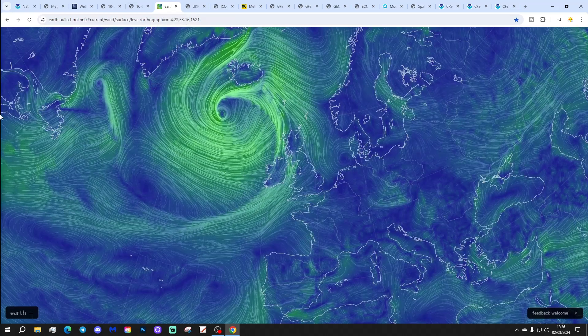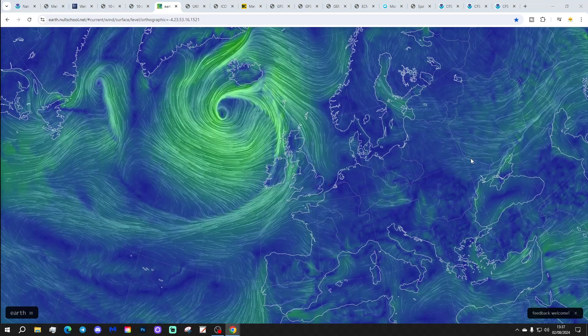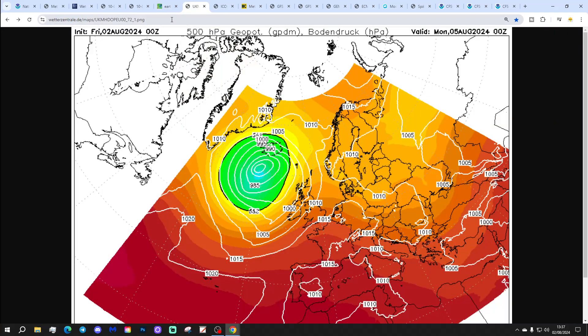Latest windblow map from earthnull.school.net. They've got an area of low pressure in the North Atlantic and quite an active weather system pushing into the North West — that's been wet weather there for today. That rain, though, will fizzle out tonight as it pushes across England and Wales. It might generate some heavy downpours in the South East tomorrow though.